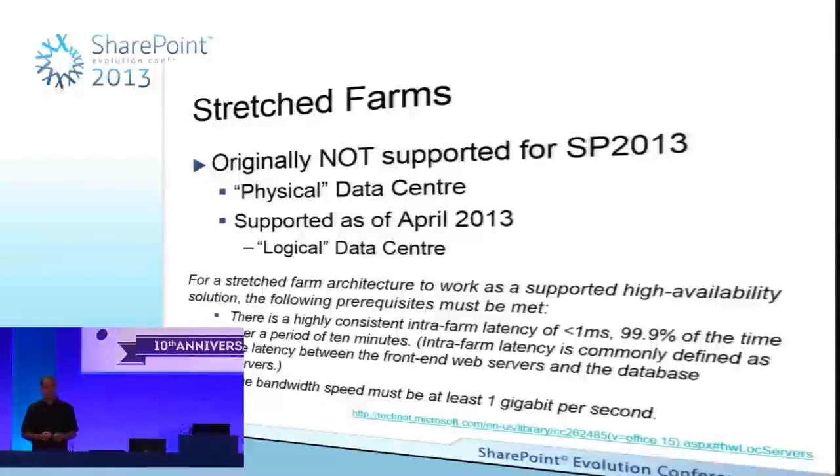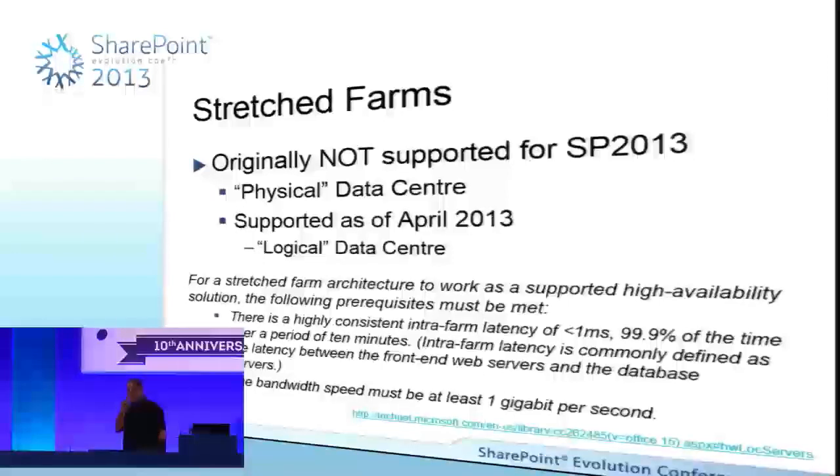And the definition around this was that it was based on a physical data center. So this makes it quite interesting. What actually constitutes a physical data center? Well, a physical building. So if you've got 2 buildings side by side, and you've got servers located in the 2 different buildings, by definition you've got a stretch farm topology, which was not supported.